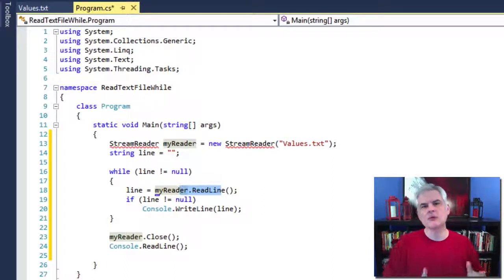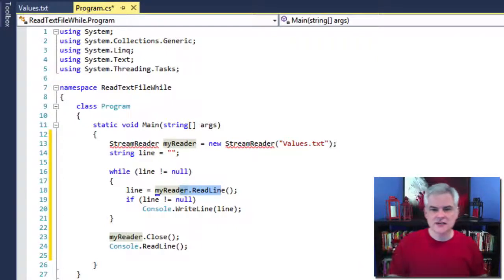So, but before we execute this application, we obviously need to resolve that little red squiggly line under StreamReader. As I mentioned earlier, the problem is that the C# compiler can't resolve the word StreamReader to its full name. Its full name is system.io.streamreader.